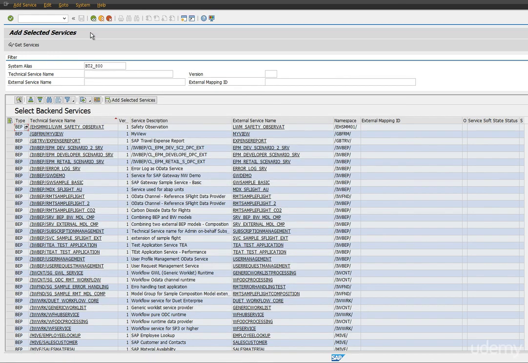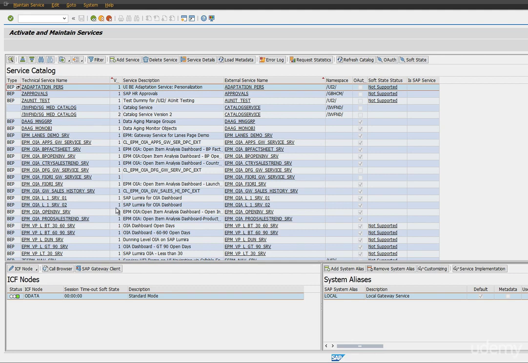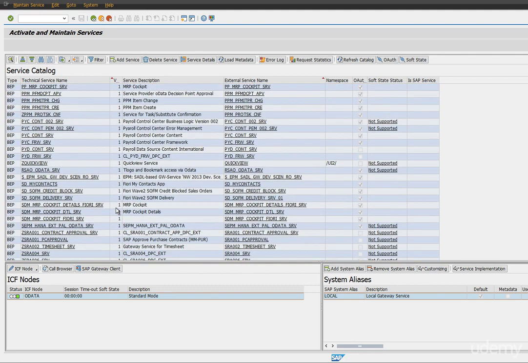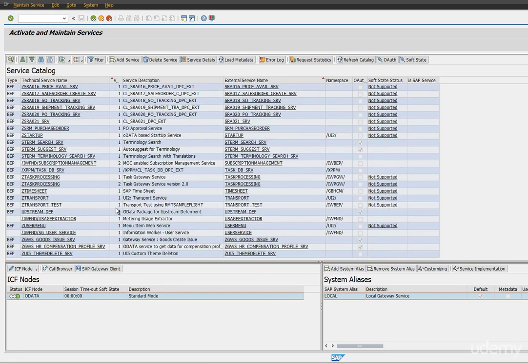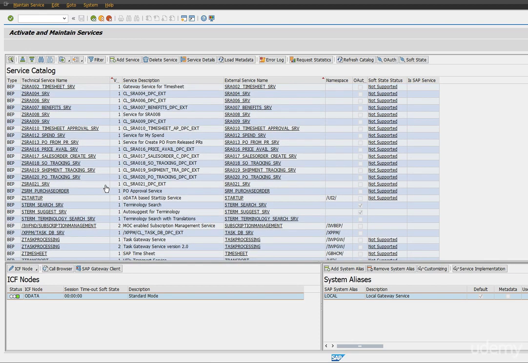As you see, the service is no longer here. Once you go back, the Z service purchase order is showing in the service catalog. Let's check where it is. It's over here.